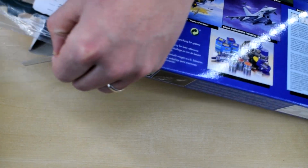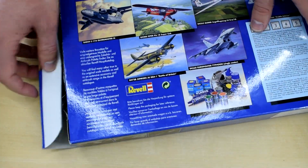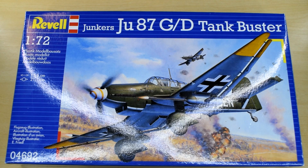I think they could have saved a little bit of money there and made the box a bit smaller, but perhaps they just have standard sizes. So that is it. That is what you get inside the Revell Junkers Ju87 G/D Tank Buster.